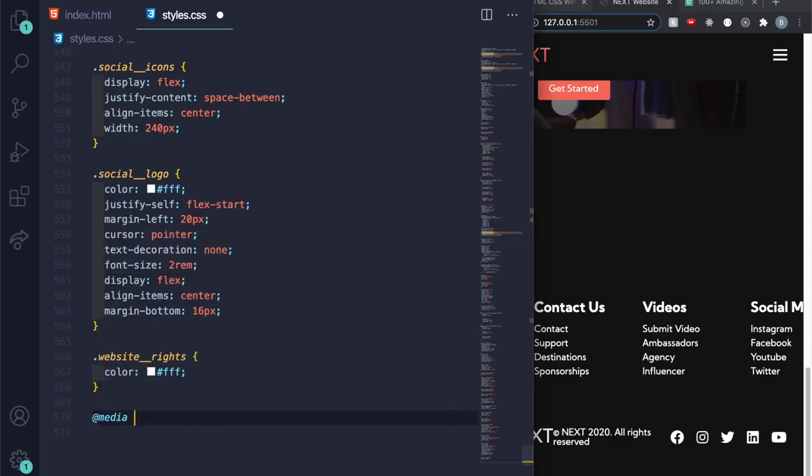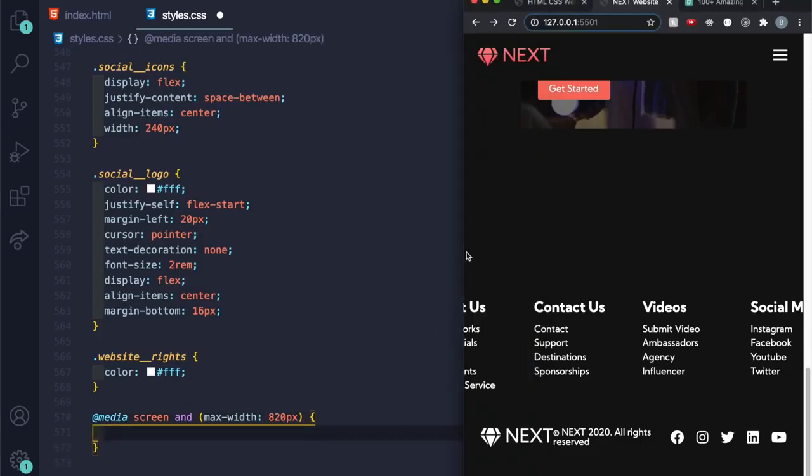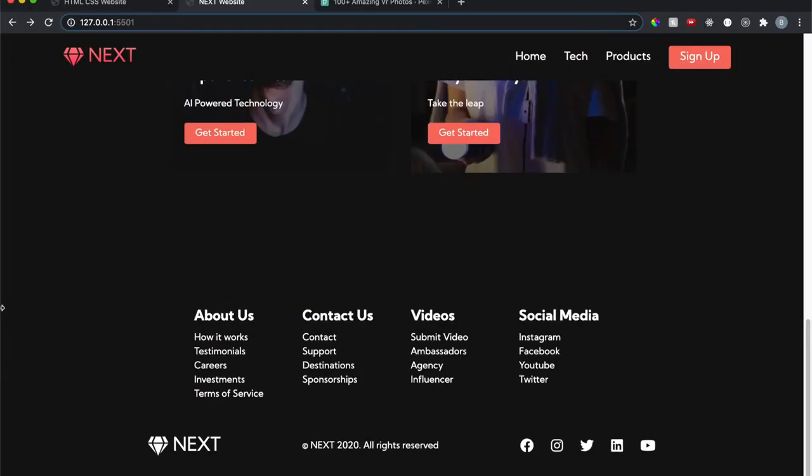So let's do add media screen and max-width of 820 pixels, and let's just show you what we got so far. It looks like this, but we need that to be responsive.